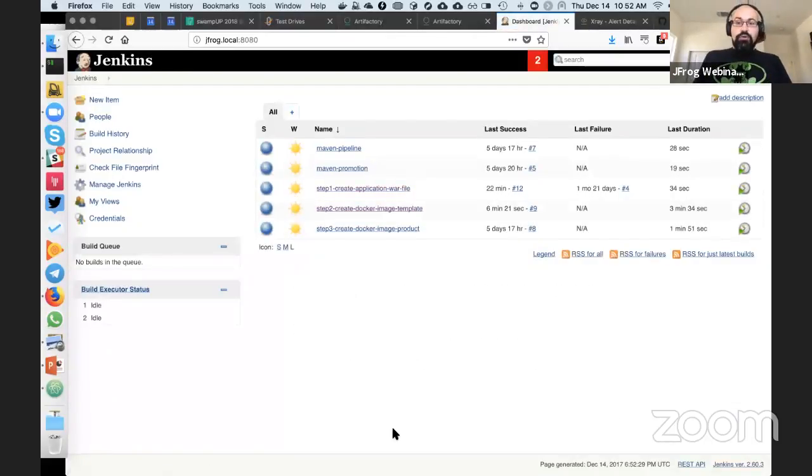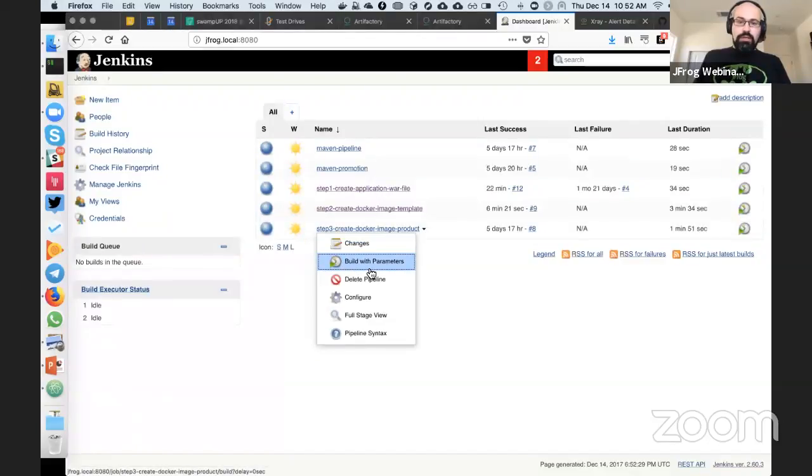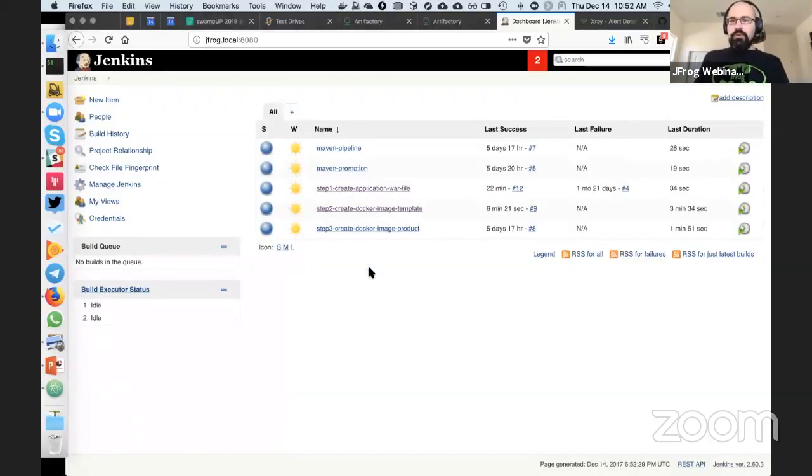So what we're going to look at now is the create Docker image product. That's the application. So again, you know what, let's run it now. And while it runs, we will review the configuration, save some time. Build, here you go. Again, a bunch of parameters, all familiar: server URL, which registry to use, which repository we should promote it to, and then the X-ray scan. It's all the same stuff. And while it is running, let's see the configuration.